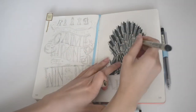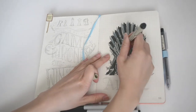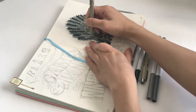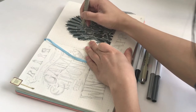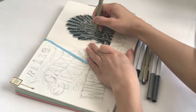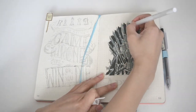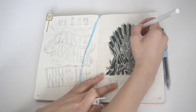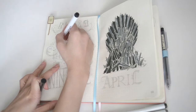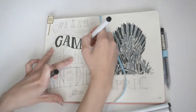And then last but not least, I grabbed my Micron again and added some hatching throughout the drawing. Just had some fun with a jelly pen to add some highlights to the swords that were shiny, but everything is super optional.